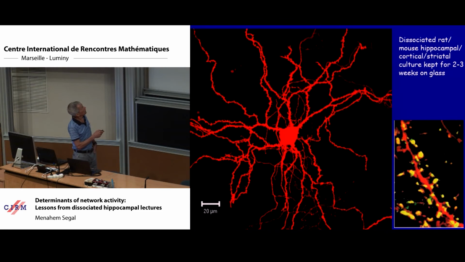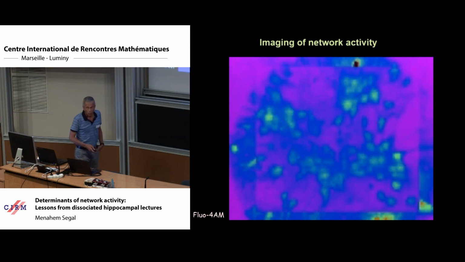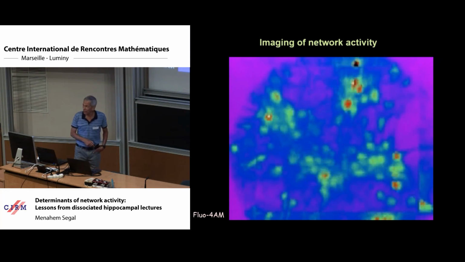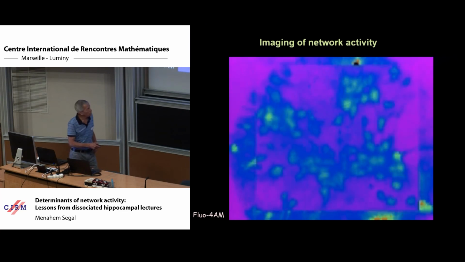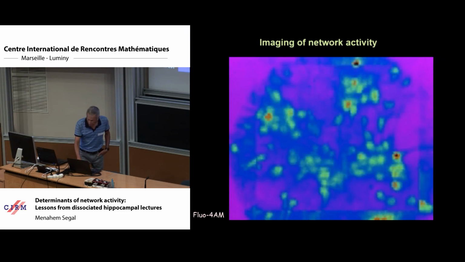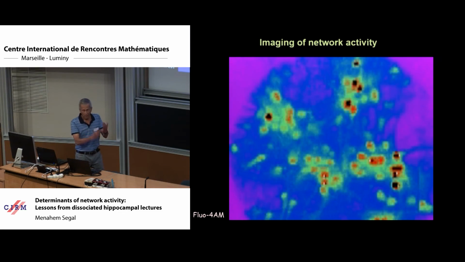This is a neuron in culture, and it has lots of these dendritic spines that we talked about. Most of these dendritic spines have presynaptic terminals on them, so it's a bona fide neuron. And when we fill them up with a calcium dye, they fire spontaneously. They produce network bursts. So this is part of a large network of several thousands of neurons, and they fire together. So the questions that we ask are: what determines the network? What starts activation of the network burst? And what terminates activation of that network burst?